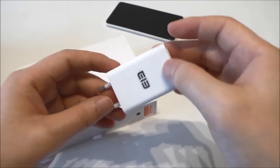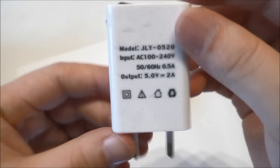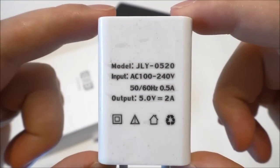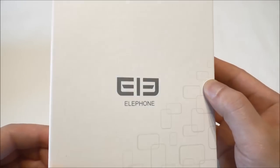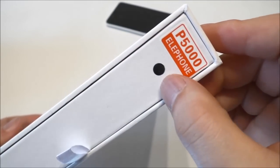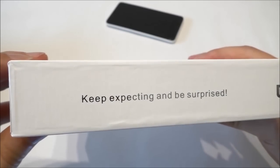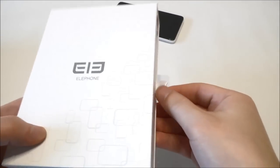We have the Elephone logo. And this one looks pretty big, actually. We see here the specifications. And here we have the phone. Again, we see the Elephone logo in the front. See, it says P5000 Elephone, and this is the black version, I believe. Okay, we see here again, keep expecting and be surprised. Yeah, okay. So let's open up.